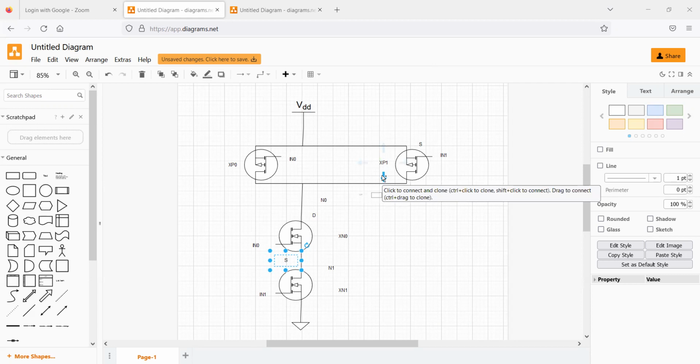Normally in an FPGA we have NAND, XOR, and many other gates. So in this example, we will be speaking about the NAND gate and how to build it. The NAND gate has two PMOS, as we see in front of us: one PMOS for the first input and the other for the second input. Then we have two NMOS which are connected in series, while the PMOS are connected in parallel.